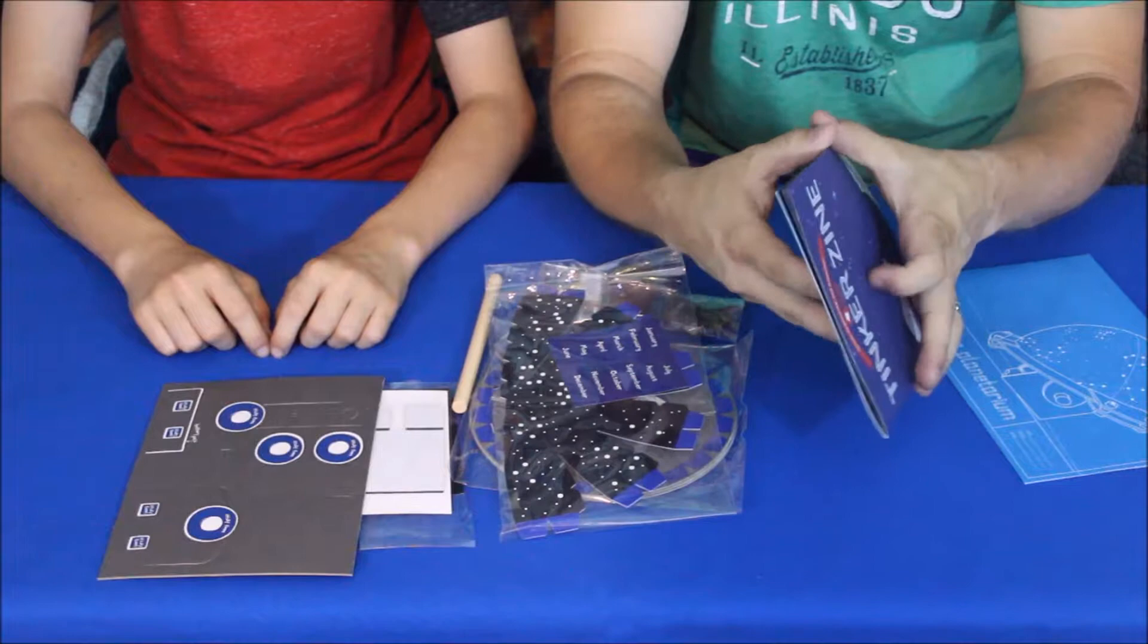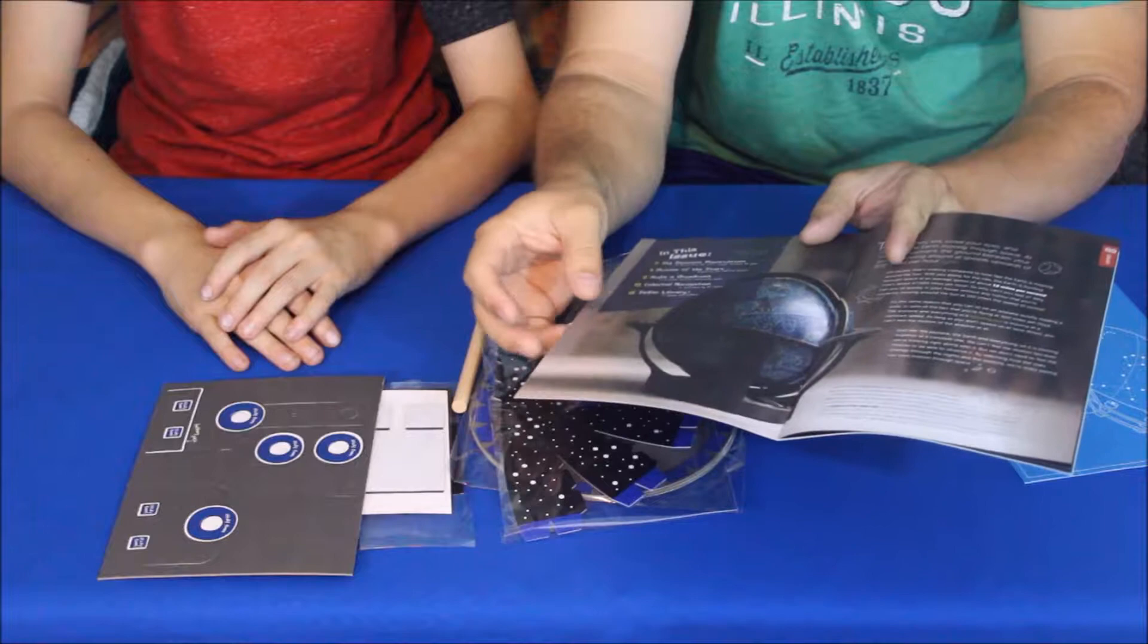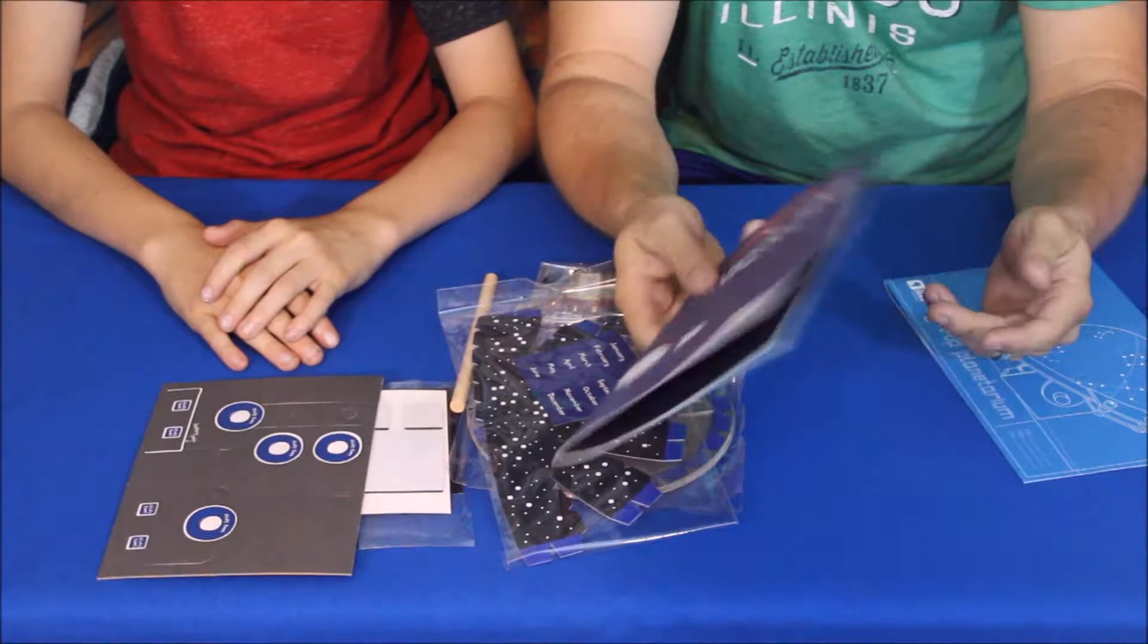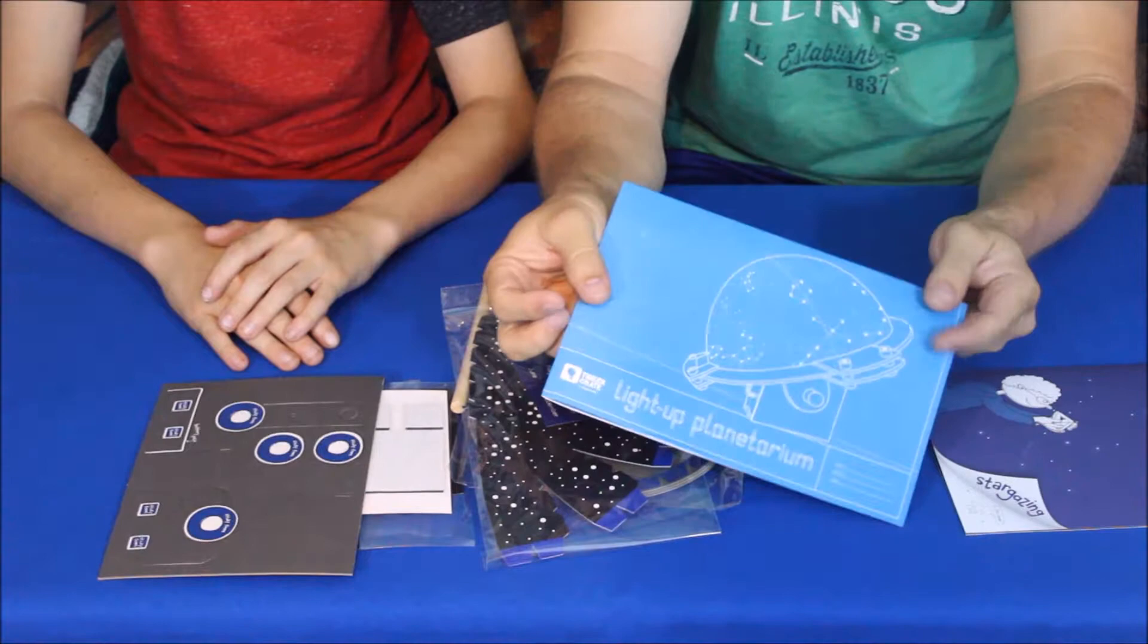So there's all the hardware part of it, and then of course we've got our two pieces of paperwork here. The first one of course being the Tinker Zine. It talks about stargazing and everything right there, and as you go through it I'm sure there's lots of different things that they'll tell you about. There's a little globe thing there that has like a star chart, lots of stuff like that, so definitely something to check out, kind of go over with the kids and kind of learn about the stars and everything.